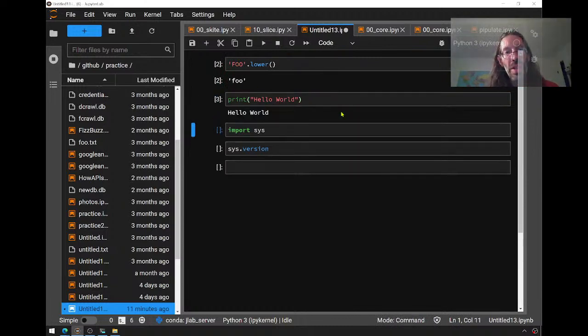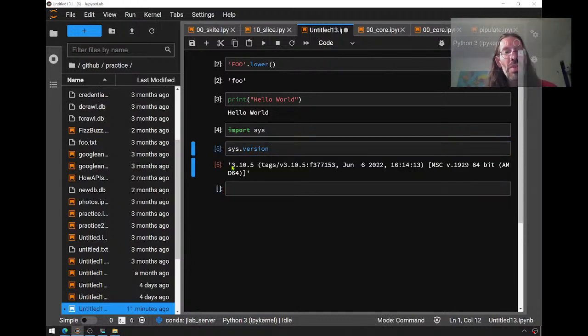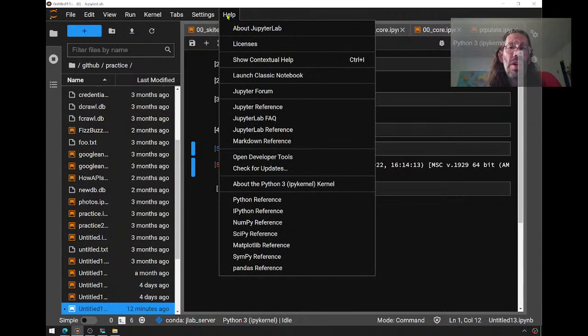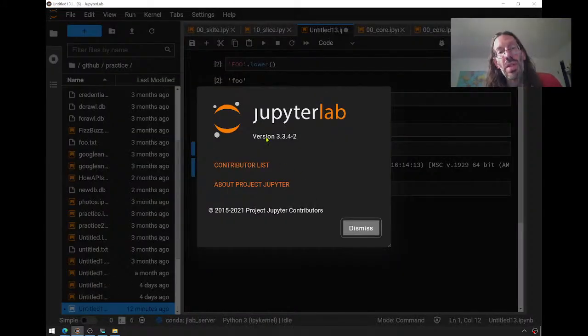But I just wanted to make sure I had Python running, and I wondered what kernel I'm on. So you import sys and you run sys.version. And I was very surprised to find it was running version 3.10.5. I was not running 3.10.5. That was not the kernel that was running on this before. If I had that latest of a version, I would know it. It's usually 3.8 after an install of this latest Jupyter, 3.3.4-2. I think it's usually 3.8 it's running.